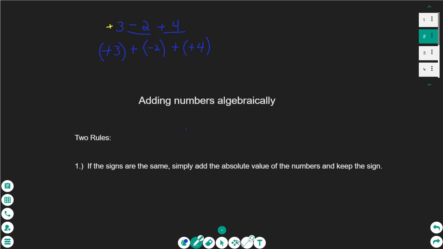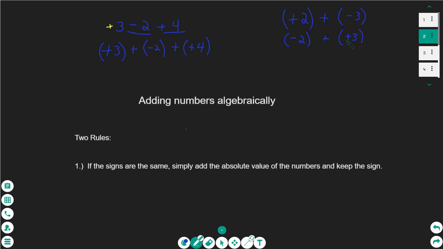If we have two numbers and we're going to add them together, we have one of 4 possible scenarios. We could have a positive number, such as positive 2, and we could be trying to add that to a negative number, maybe a negative 3. All right, so the signs are different. We have a positive and we have a negative. We could also have a negative 2 being added to a positive 3. So once again, we have different signs. We have a negative sign and we have a positive sign.